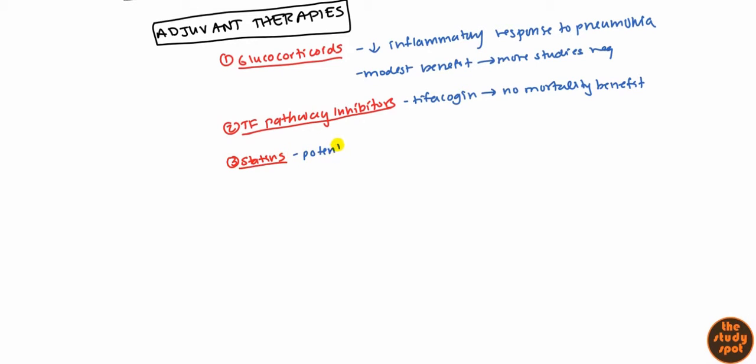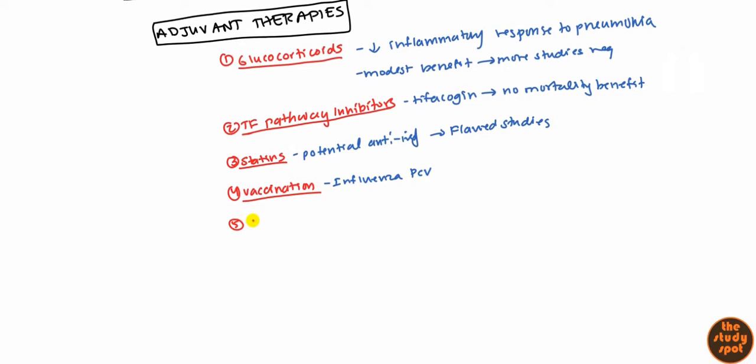Statins. Now, statins are potential anti-inflammatory drugs. Some studies have been done, but they were flawed, so we don't know yet if that's good. Okay, you definitely want to do vaccination, for influenza, and you want to give the pneumococcal vaccine to prevent strep pneumonia. And of course, you want them to stop smoking, and this is 100% helpful in all patients. So that's how you treat.